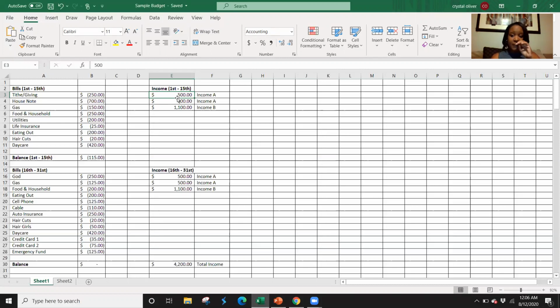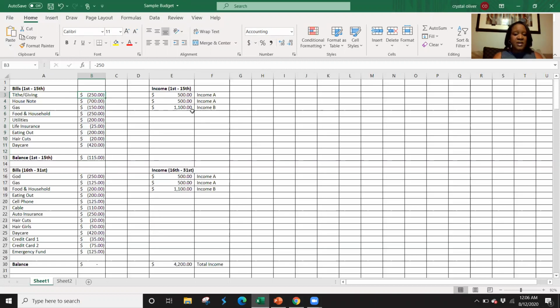The first thing that they do is that they pay tithes, and then you'll see over here how that amount is negative. There's a negative $250, and then there's a positive $500 on this side. You see that we're using the accounting tool, so we just click on the money sign. When you create these negatives, you click on the money sign here, and then it makes it a negative $250. It puts the accounting parentheses around it, meaning that it is negative. Okay, over here to the right, you'll see all of these numbers are positive.